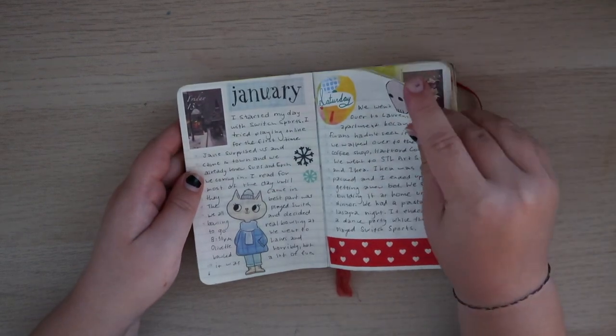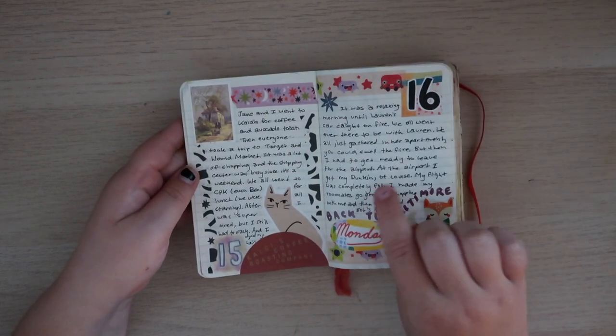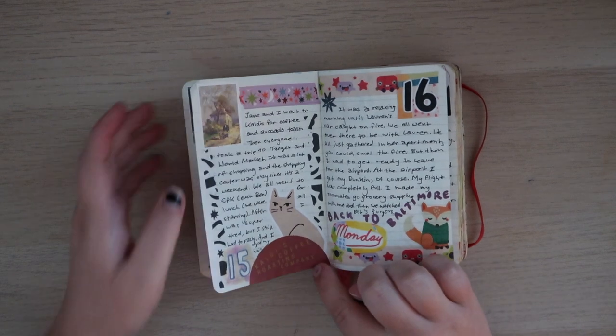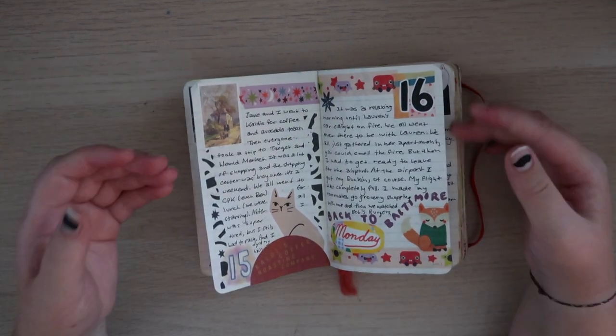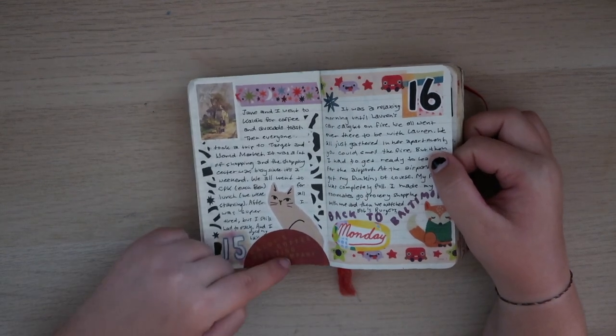So yeah, we're in January. We're about halfway through January right now. I love getting stickers from coffee shops and stuff and trying to include them. It's hard when these pages are so small, but sometimes I'll just cut them in half or something and still try to include them.